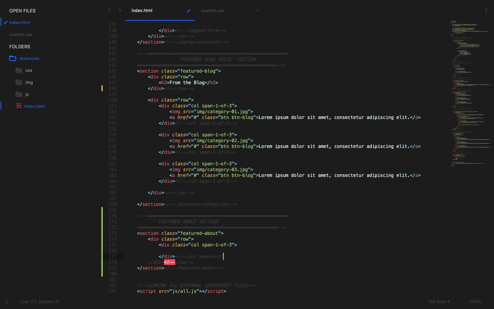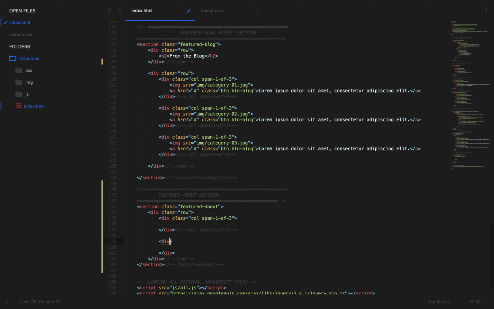Span 1 of 3, and another div with a class col span 2 of 3. Perfect. Close the comment here. Brilliant. So now we have these 2 structures ready.